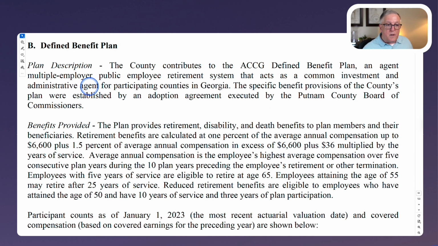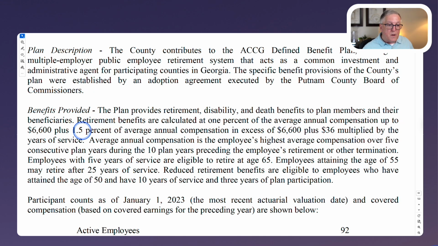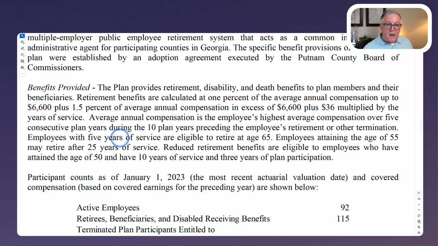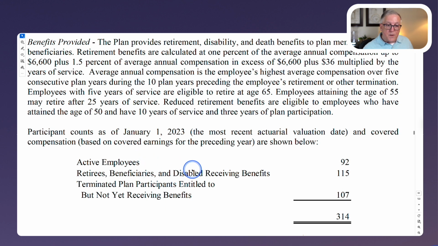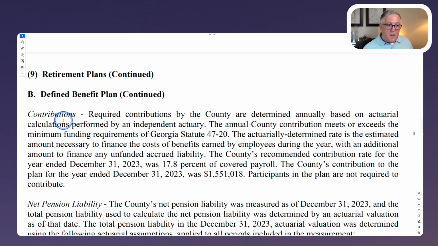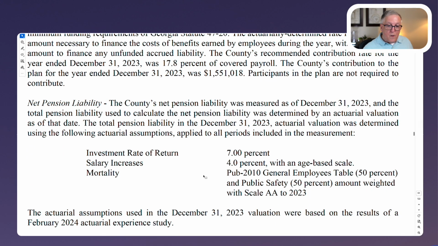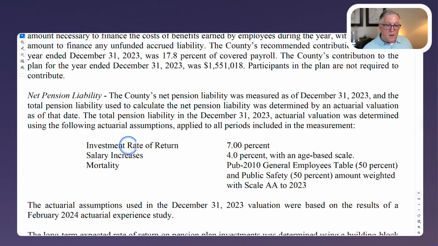In this defined benefit plan disclosure, we see how the government is computing the liability, or the promises they made to the employee about how much they're going to receive when they retire. You'll see a disclosure describing how that promise works. Then you'll see the active employees, retired employees, terminated. You'll also see the amount of contributions being made. You'll also see, and this is very important, the investment rate of return. So the higher this percent is, the lower the liability is. The lower this percent is, the higher the net pension liability.